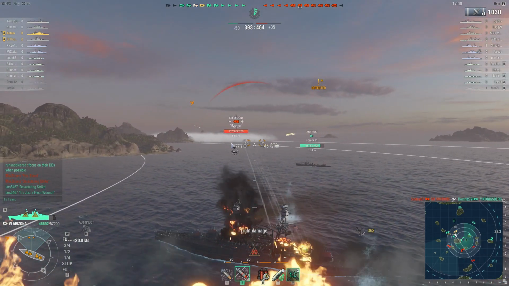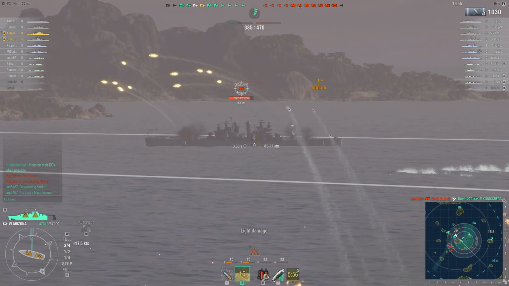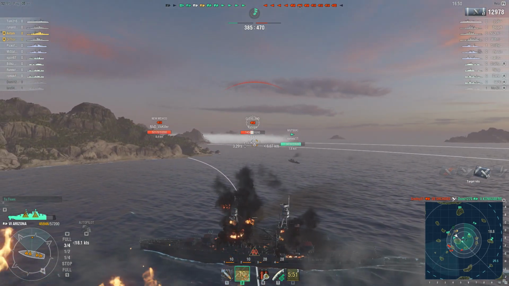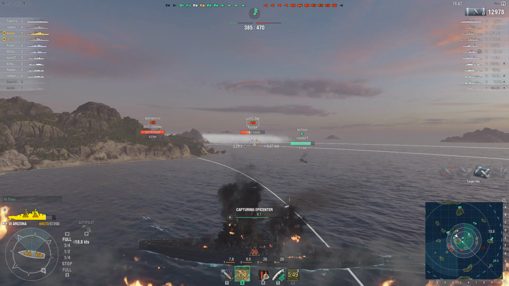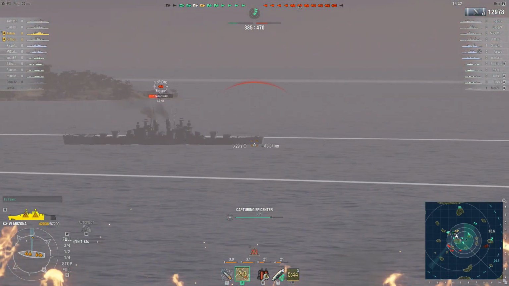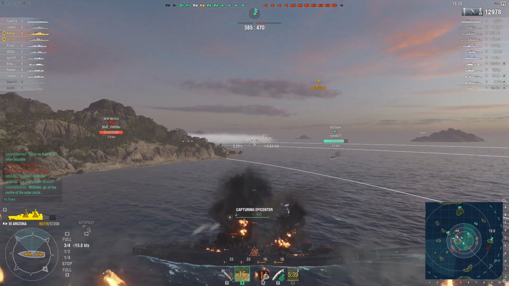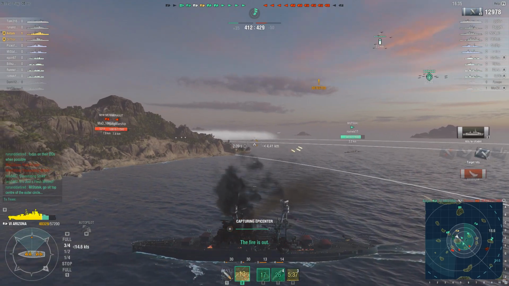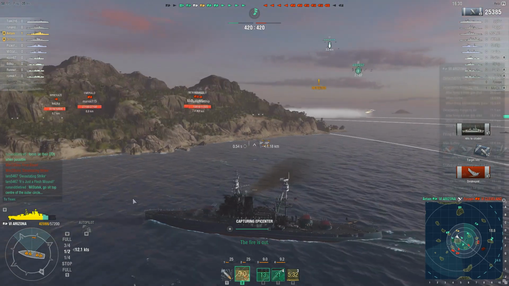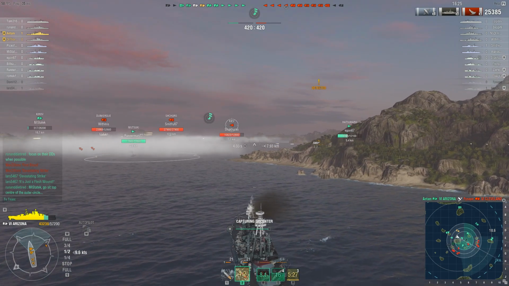And suddenly we can see the Cleveland, so we do have, I think, an Atlanta here, so I'm assuming he used radar. And this Cleveland got caught unawares, he's sitting in smoke and he's currently detected. Which gives me some very nice shots at him. The Cleveland noticed that this isn't gonna work and he's trying to speed up. But it's too late, I think the radar ran out, but I just saw his position and there goes the Cleveland. Now I get rid of the fires and I can heal up and I'm in a somewhat okay position here.